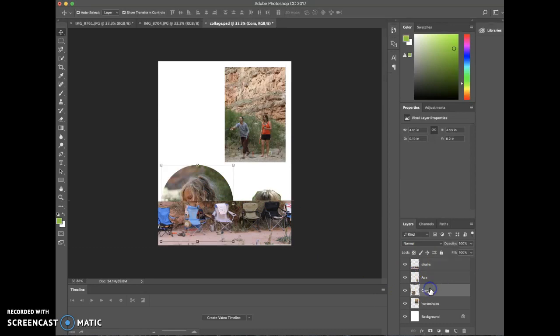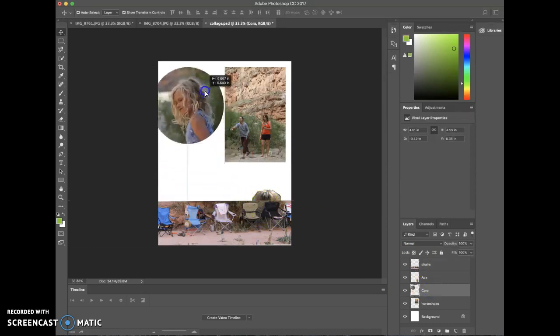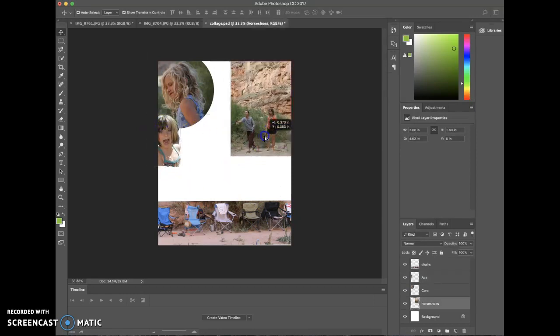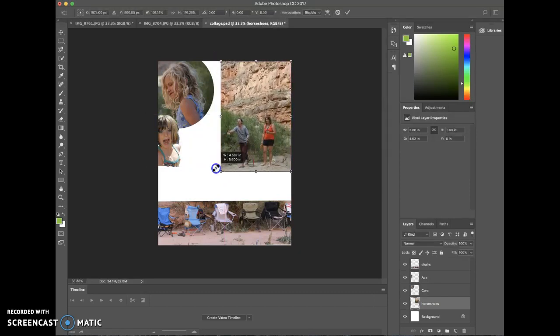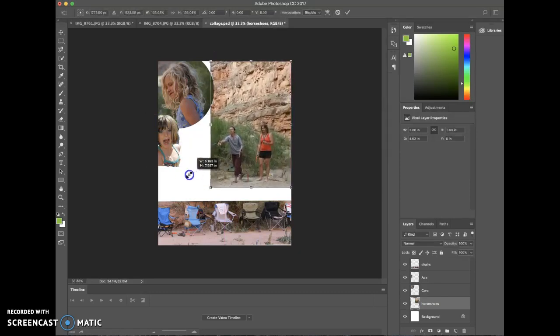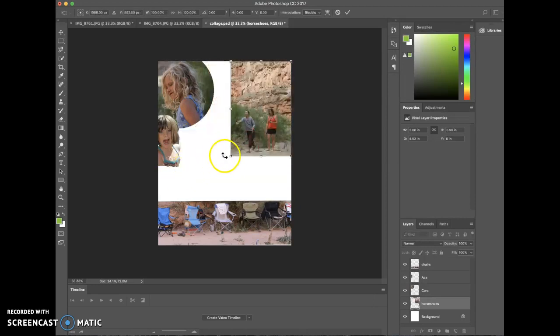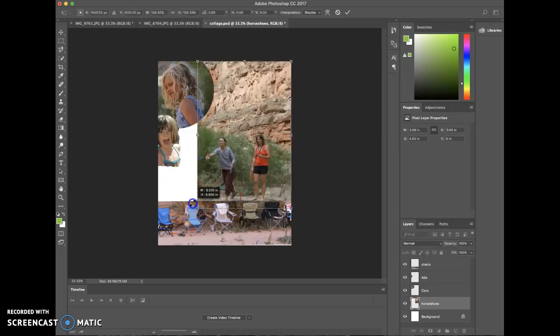And then with my layers, if I click on my Cora layer, I can move Cora and put her over here in the corner. If I click on Ada, I could have her popping out over here. And I'm going to move this one over here so that I have that, and I might make it a little bit bigger, like so. Oop, I let go of my shift key too early, so it didn't work.